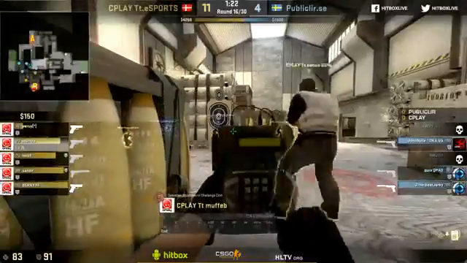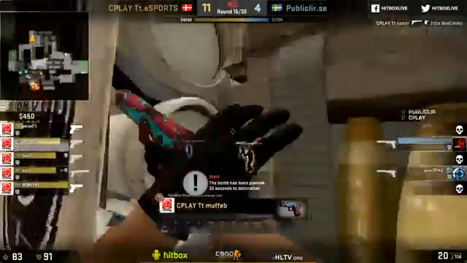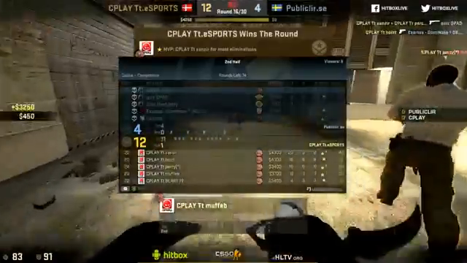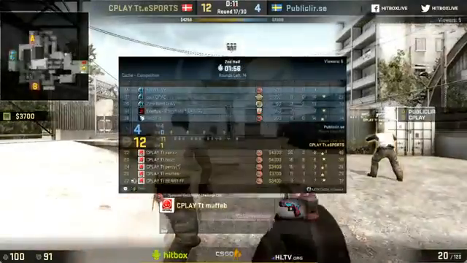The potential bomb plant is coming in as well. See lots of action from Percy. He's probably going to be a bit disappointed that he didn't get more shots, but there's Zanzir with the one tap onto Zita. 2 versus 5. This is extremely unlikely, and CPLAY do win the second pistol round and take themselves 12-4 ahead.